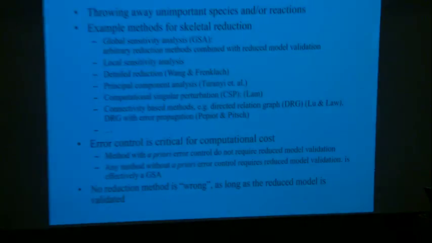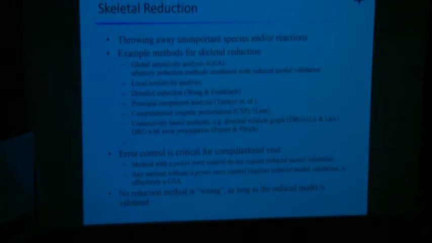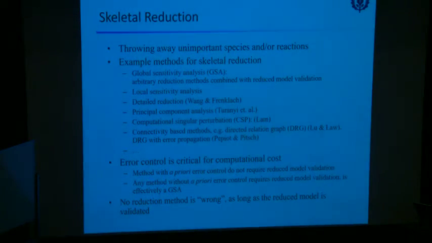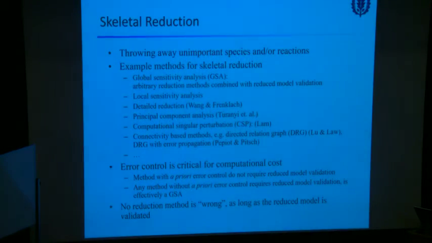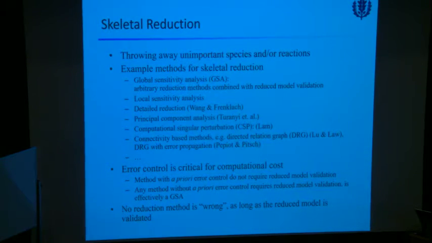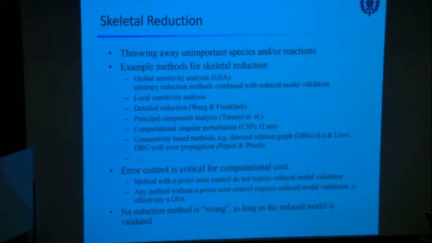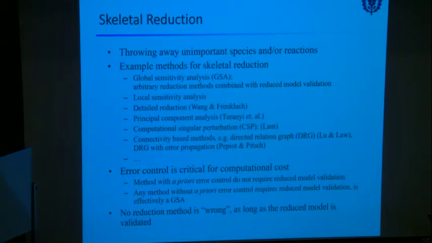We talked briefly about some of these methods yesterday. We know one of the most important ones is called global sensitivity analysis, right? This is an approach that always works. We have many different versions of global sensitivity. The major difference is with what sequence you try the species. It is trial and error: you try this one first, that one next. How to determine the sequence is pretty much what distinguishes different methodologies for GSA. And all these methods, as long as you need to do sensitivity analysis, are time-consuming in general.